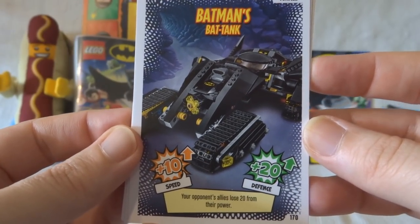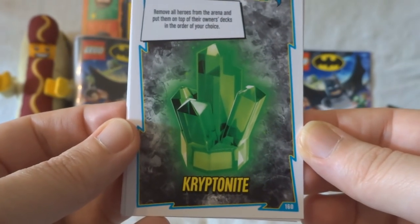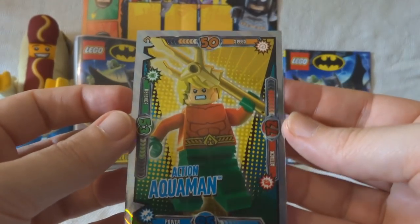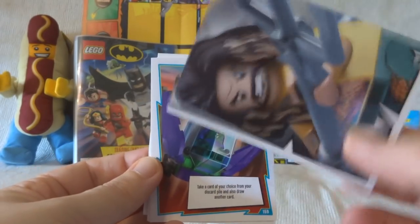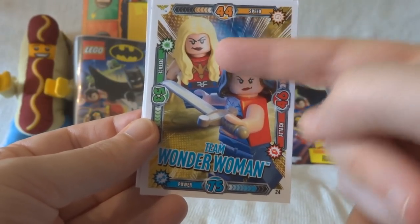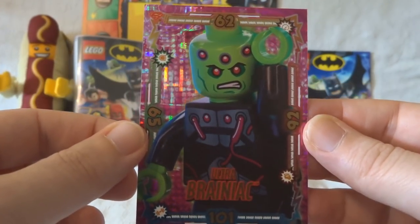Penultimate packet — seem to be collecting all of the Bat Vehicles. This is Batman's Bat Tank. Kryptonite! Just Kryptonite. I love Lego Kryptonite, makes me laugh. Remove all heroes from the arena and put them on top of their owner's decks. Green Lantern Jessica Cruz. The Scarecrow. And Action Aquaman, looking very different from last time we saw him. And last but not least, a puzzle card — oh look, Aquaman, trying to get in again. The Escape Capsule. Team Wonder Woman. Poison Ivy. And last but not least on the shinies: Ultra Brainiac — Ultra Pink you mean.